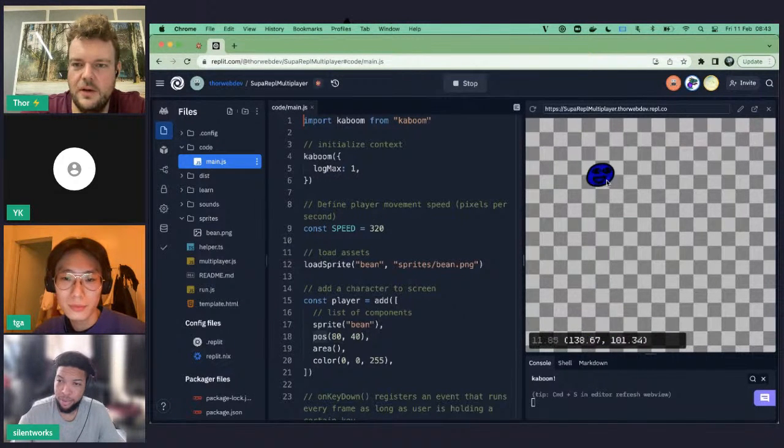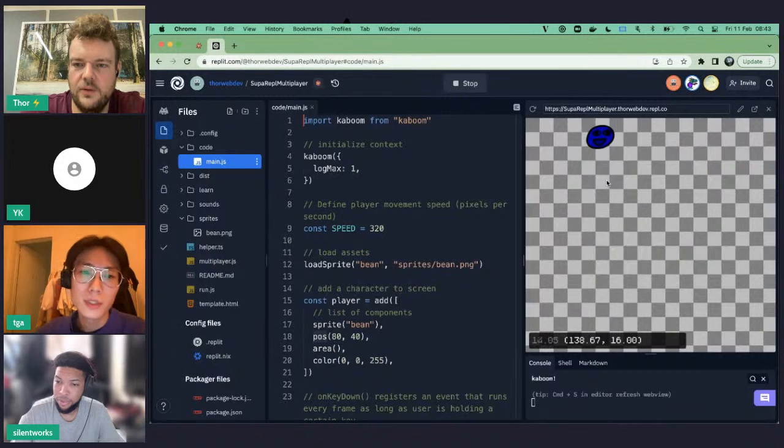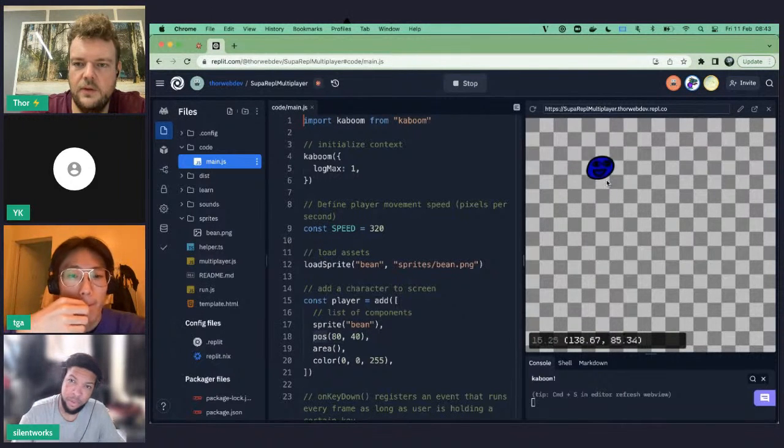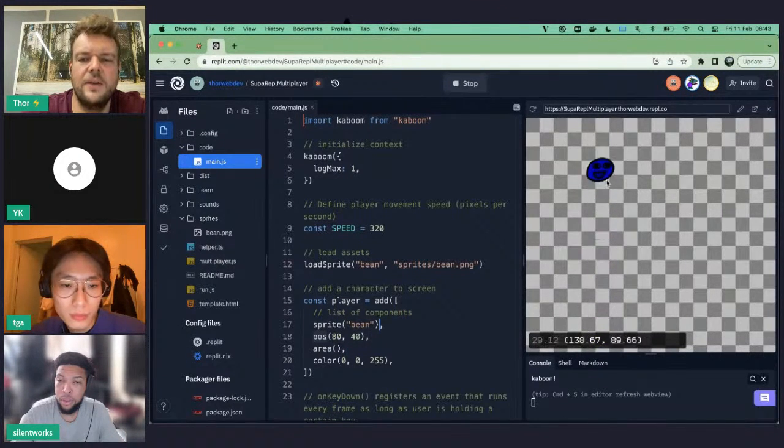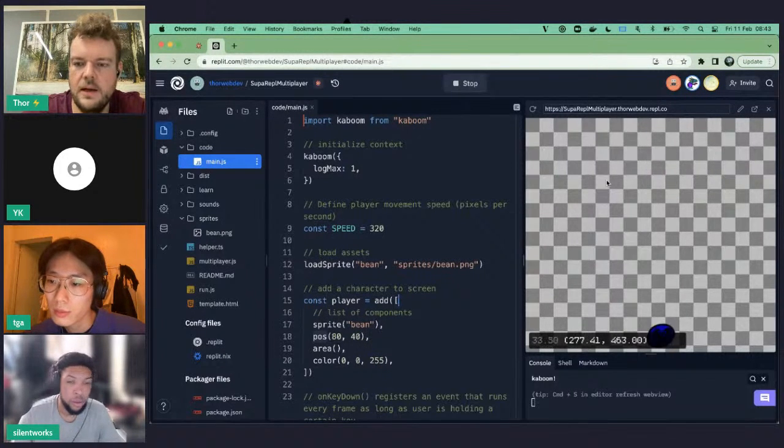Okay, do we need to do any math in terms of subtracting the size of the sprite? Because we're kind of jumping here. Oh yeah, I see what you mean. Yeah, but I think we can iron that out later. So the mechanic is clear, and that works. That's very nice.